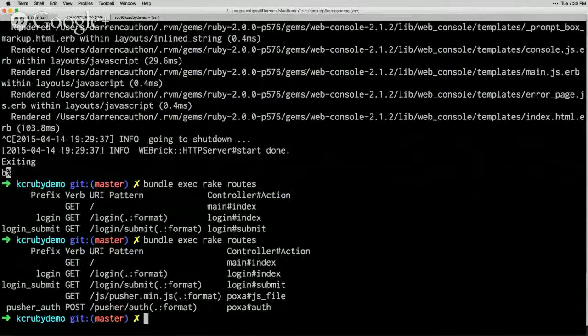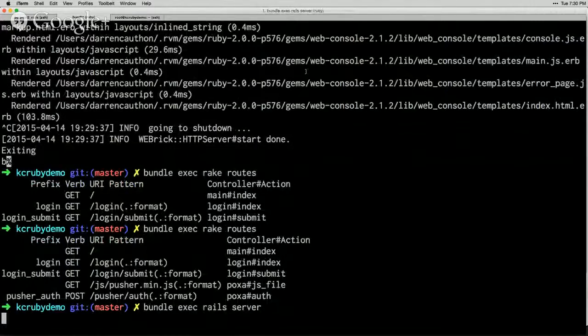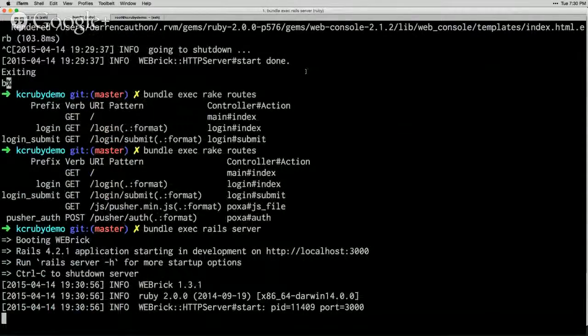Perfect. So this gem has added 2 routes to my application. The JavaScript file that I need, and it's added the pusher off, which we'll get into.